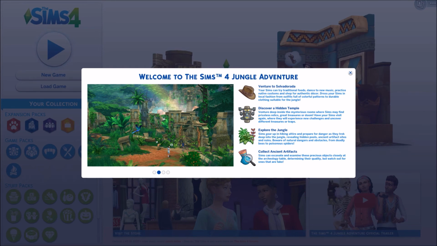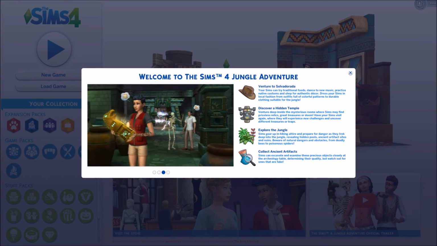So I'm pretty sure this is going to be really similar to World Adventure for Sims 3, but instead of having all the multiple different locations, there's just going to be one location that it seems like it's going to change maybe every time that you visit it.